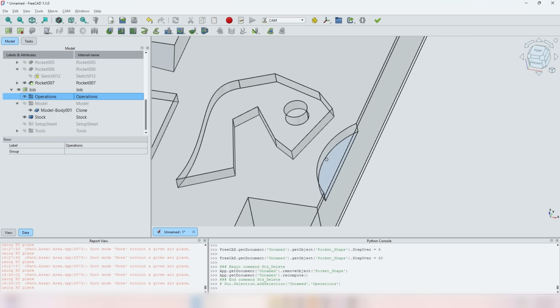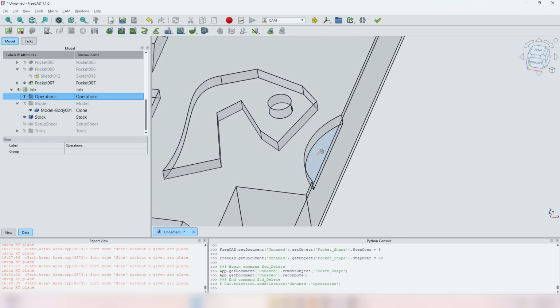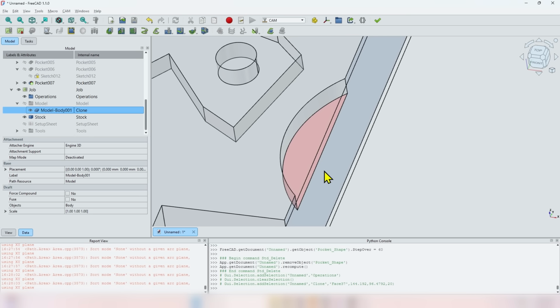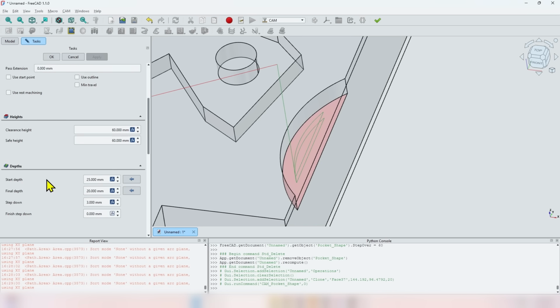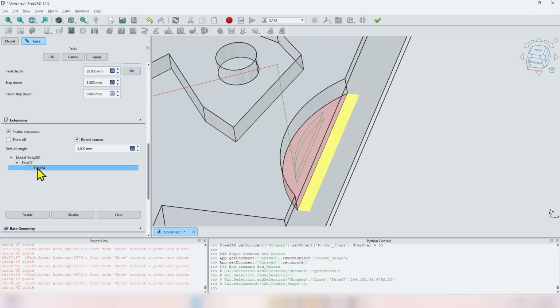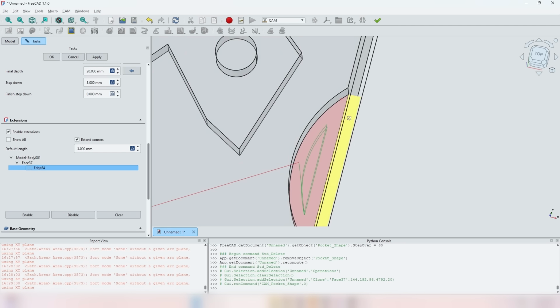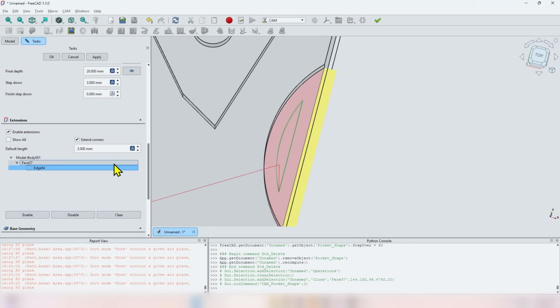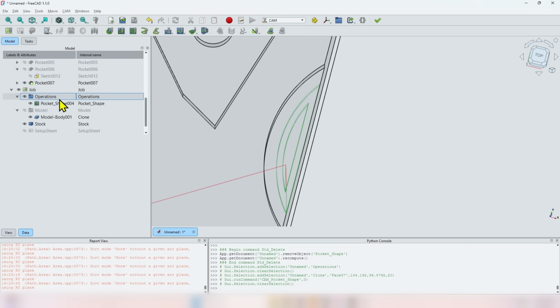Now let's move to this circular cutout on the edge of the model because this is a particular pocket case where a lot of problems might occur. This happens because the extensions for this type of surface will be continued using the straight line, meaning no matter what extensions I set, the toolpath will always leave a small piece of material here. Let's enable the extension and let's go to the simulator.